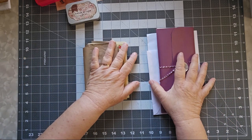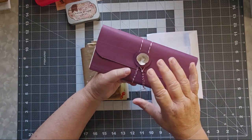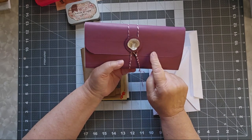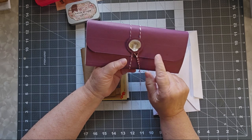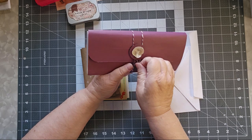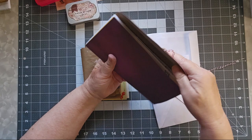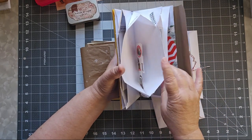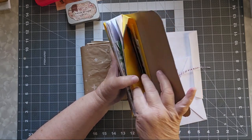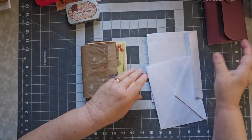So I got to thinking, you saw the unpacking video where I unpacked Christmas for this year. And I thought to myself the other day, I can't find this. This was not in the bin. Where would this be? And I found another entire box of Christmas stuff. This is an ephemera holder that I made for myself last year specifically to hold Christmas, mostly stickers, but all sorts of little Christmas doodads. So I now have that back, and I'm going to be using that probably today.